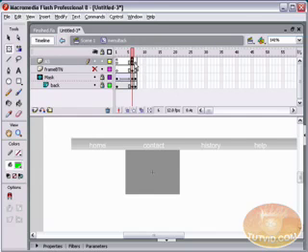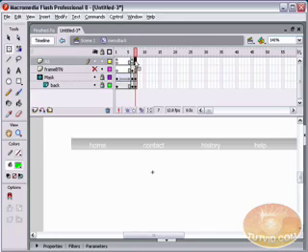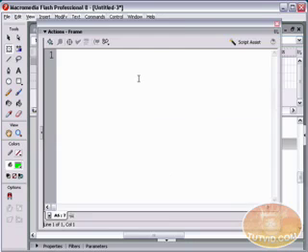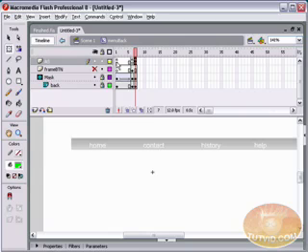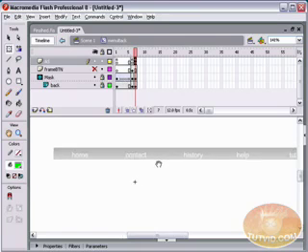Alright, then we are going to come over to this keyframe here on the action script layer, and we are going to set this action to go to and stop, open parenthesis, we're just going to hit 1, because what that's going to do is take us right back to frame 1 and just stop the movie. There's already a stop action there, but we're just going to say go to and stop, because it'll definitely stop when it gets back there.